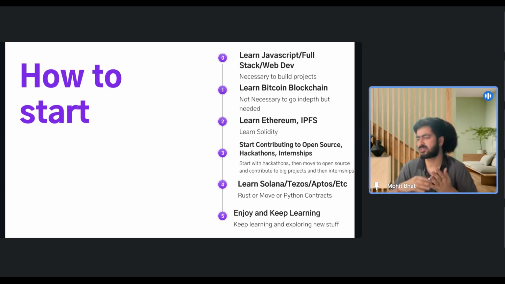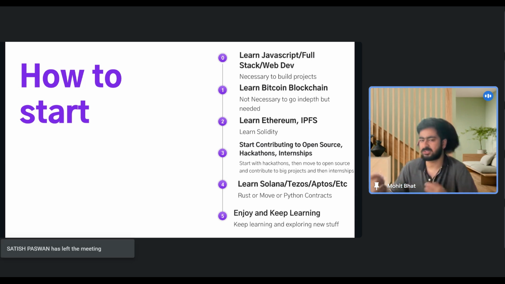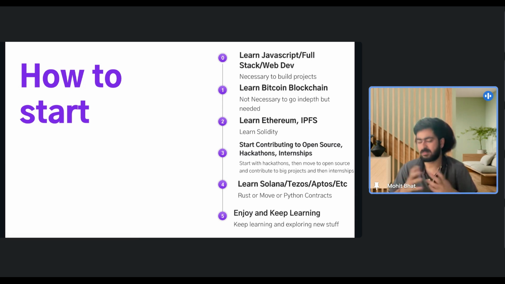And then you should start contributing to open source, make projects, participate in hackathons, and do internships for at least the next 6 to 7 months. So you should work on Solidity and Ethereum itself and contribute to all this stuff. And you should have at least 5 to 6 projects in your portfolio, so your resume has very good projects. Maybe the initial one, two, or three can be lightweight projects like NFT or token projects. But after that, you should work on staking projects or DEX projects, and implement in-depth concepts in Solidity smart contracts, and that should be your focus.